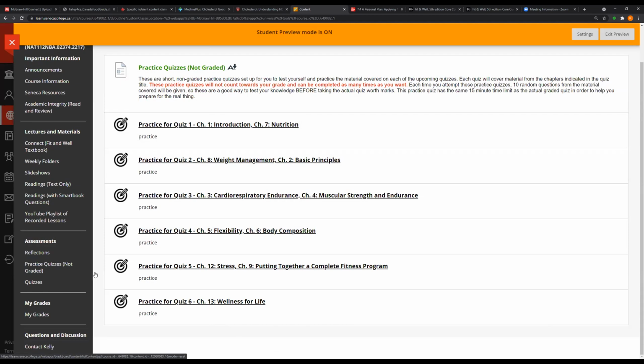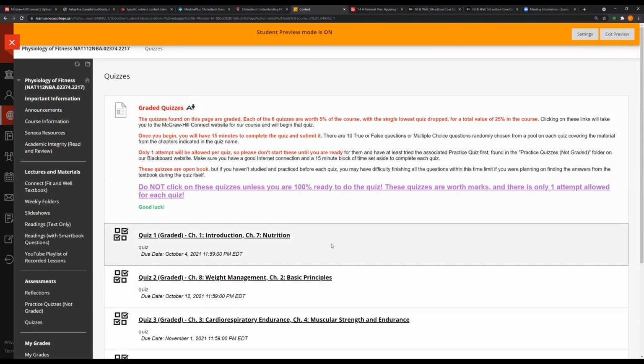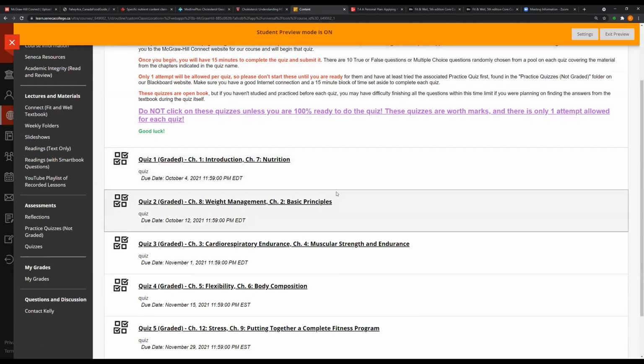I set the quizzes up so they're well structured. 5 questions from the first chapter listed, 5 questions from the second chapter, unless it's quiz 6, which only covers 1 chapter, so it's 10 questions from it. And I set it up so that there are 2 easy questions, 2 that are medium difficulty, and then a hard question for each chapter. So it's very structured to help you get through the material. And the quizzes are set up the same way. Like I said, it's 5 questions per chapter, with the easy, then the medium and hard. And these are graded.